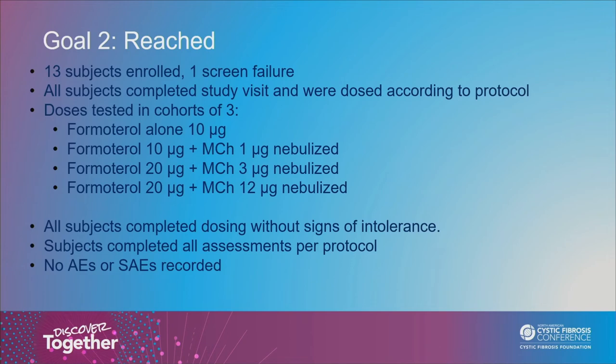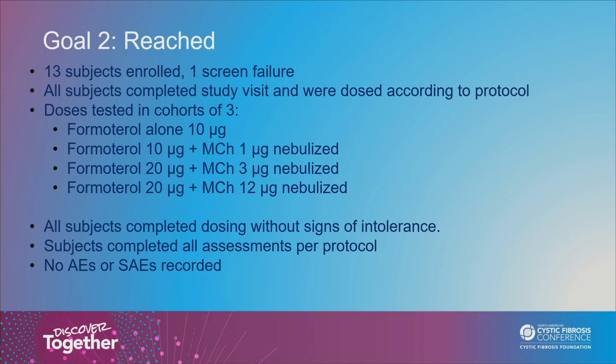And these are the doses that we picked. Formoterol at 10 micrograms became our control test drug. And then combinations of formoterol and metacholine, with the metacholine dose going from 1 microgram to 12 micrograms. Some of this is extrapolated from the in vitro work, making a good estimate as to what could be an equivalent dose, but also taking into account the inefficiency of the nebulizers at delivering the doses that you intend to use. It's very different when you have it in a bath in a prep as opposed to when you're administering to a whole airway with a nebulizer.